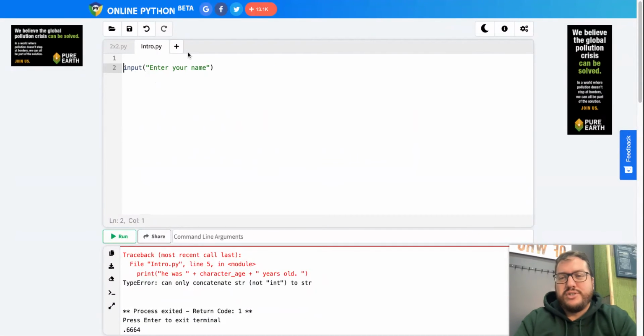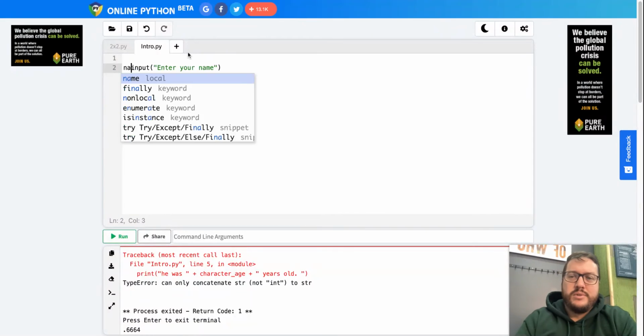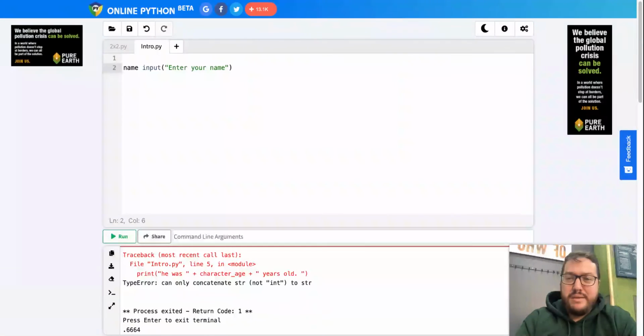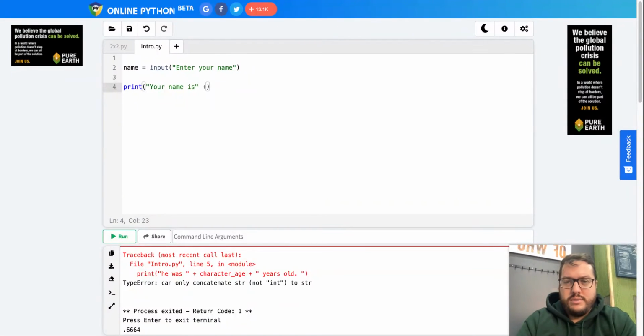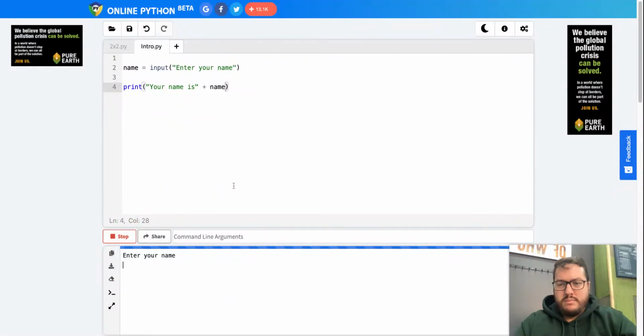So what we're going to do is we're going to store this input in a variable. So we're going to say name gets input, enter your name. And then we're going to just say print your name is plus name.